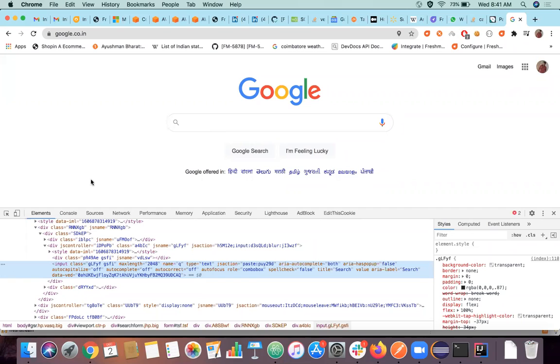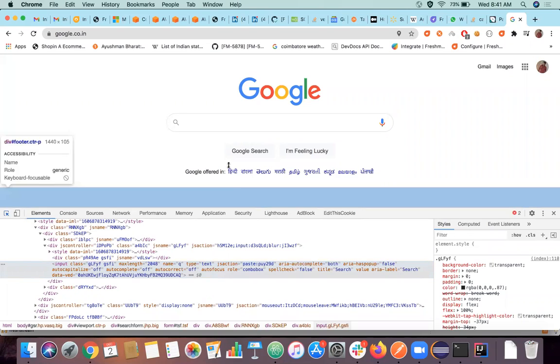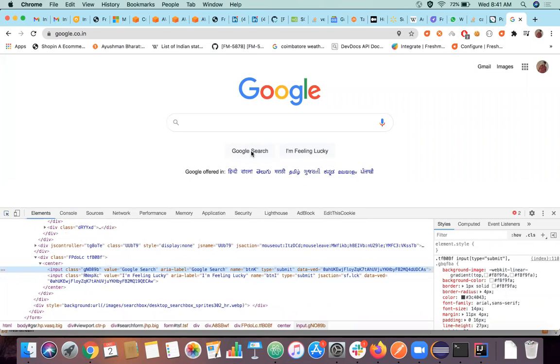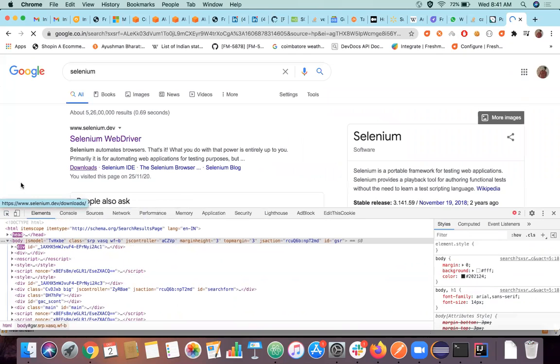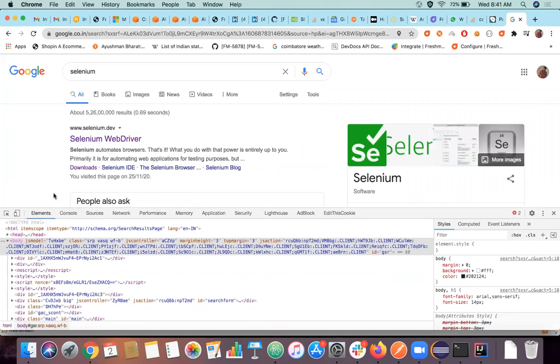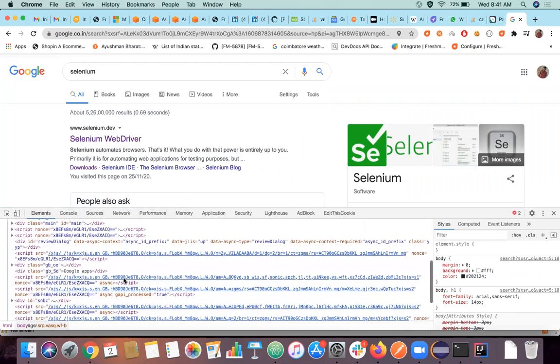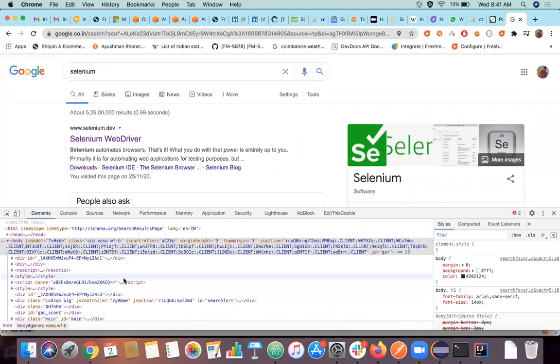And if I wanted to, okay, let's type something actually. Let's type Selenium itself here. And if you see here, the document object model reloads, right? One thing to note is that the document object model is very dynamic. Our browser will update this DOM very frequently, even for Ajax calls.